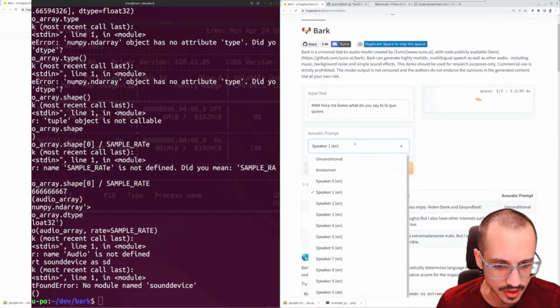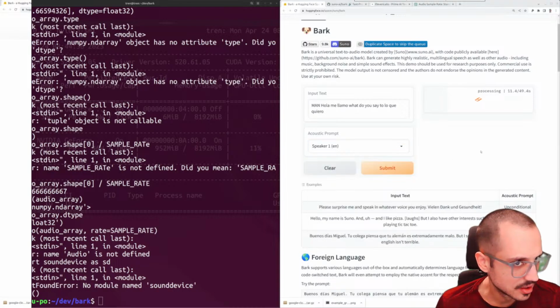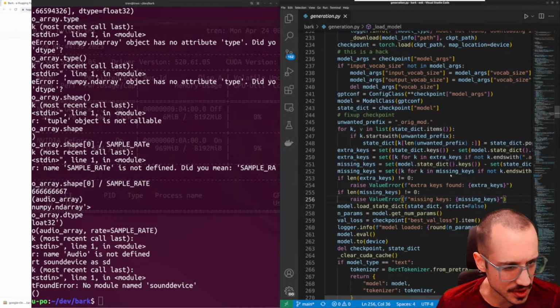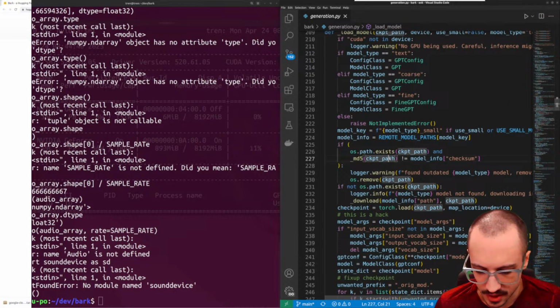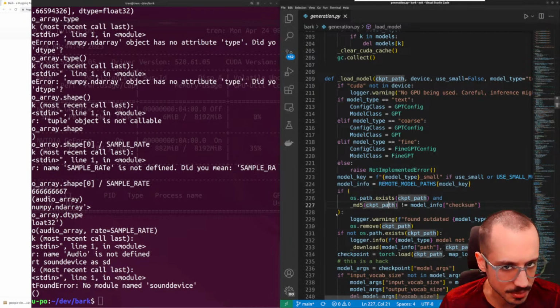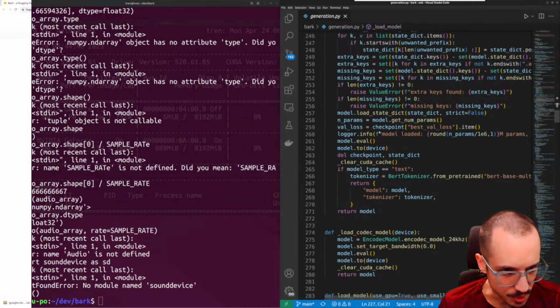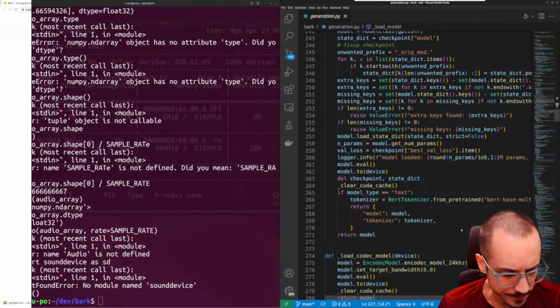languages here. They do have different speakers, so maybe there is a specific language for the speaker, right? They say multilingual, but I don't think it's multilingual within the same prompt. It's probably multilingual in the fact that there's multiple pre-trained speakers.